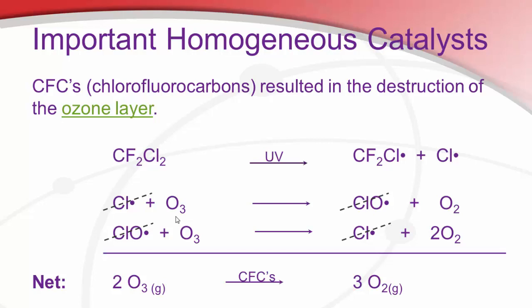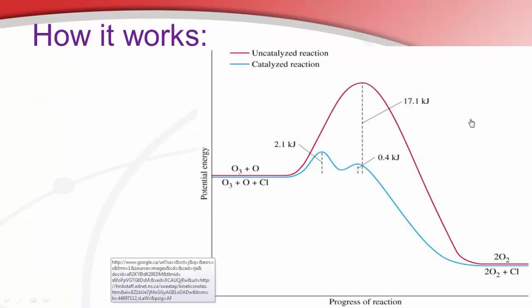The process by which they eventually are destroyed is something different and beyond the scope of this discussion. The important thing to realize here is just a few molecules of chlorofluorocarbons can cause the destruction of a large number of molecules of ozone. And this occurs by the same kind of process we've discussed previously.